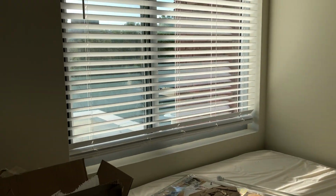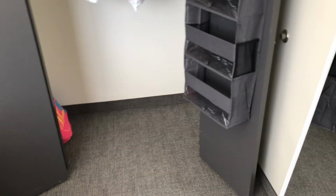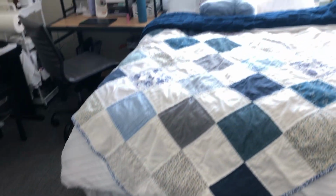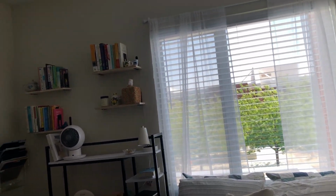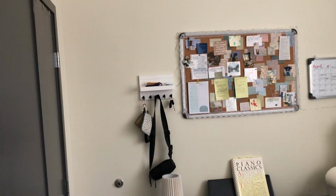So this is kind of what the dorm room looked like when I first started moving in, which I didn't show much of the decorating process, but I'll be sure to show a lot of what it looks like once it's done. And this is what my finished dorm room looks like. In a second, I'll take you through a thorough tour and go into detail about all the things I made.